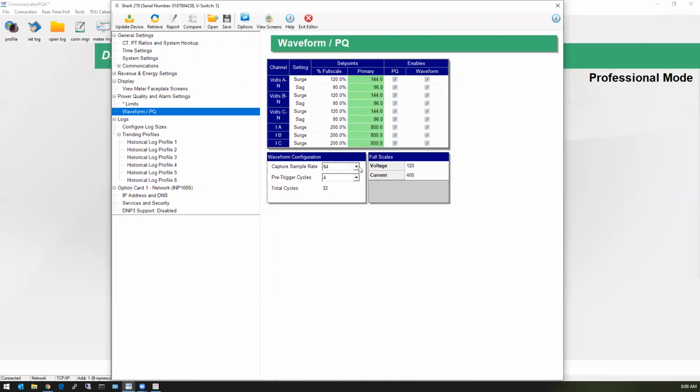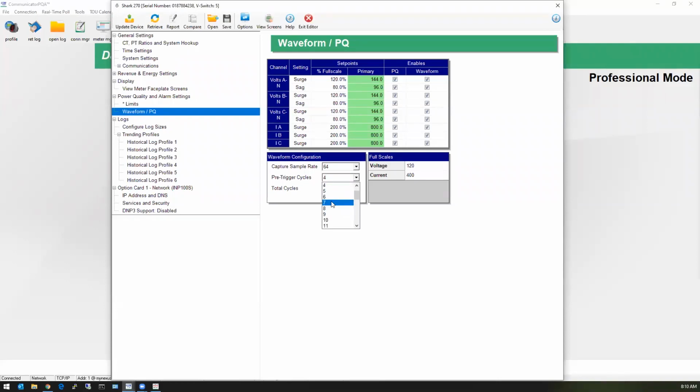You can change the rate at which the captures are scanned. As you can see, the total cycles changes per the resolution of those captures. You can have pre-triggers.